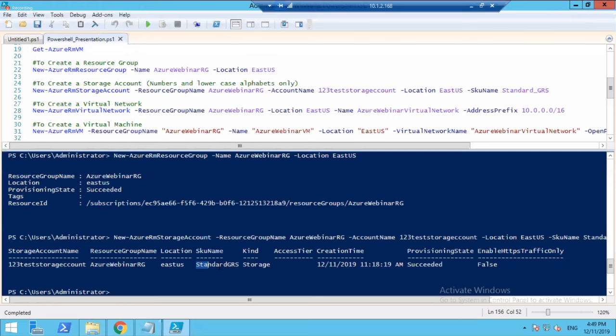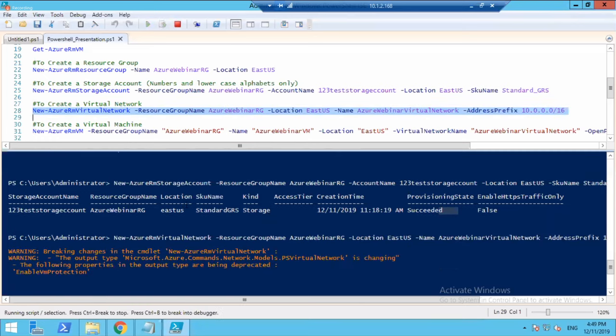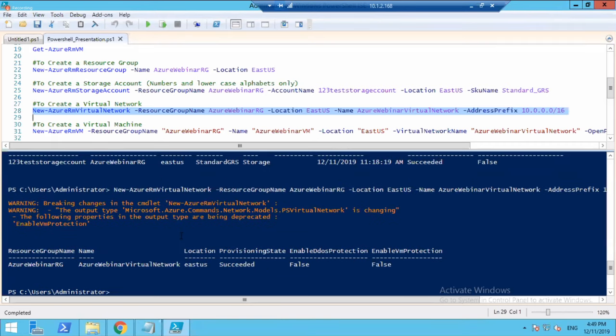Similarly, we'll create a virtual network for the same. So it's creating a virtual network for us.